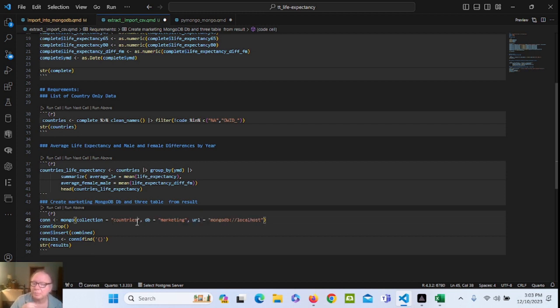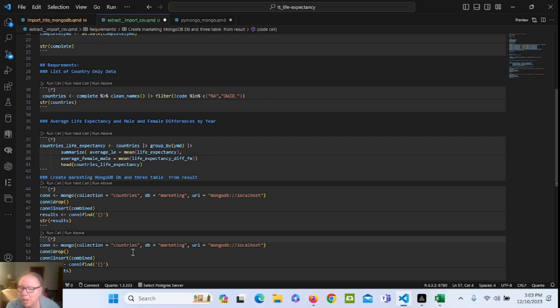All right. This one here is going to be country's life expectancy. Nothing like a descriptive table name, right?